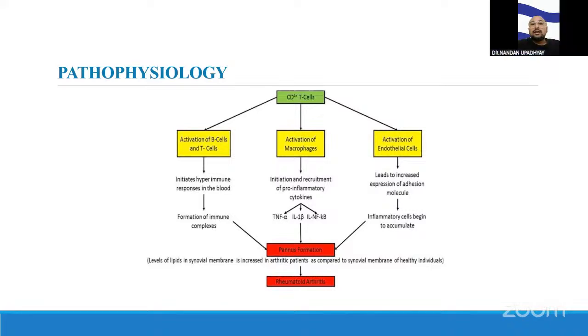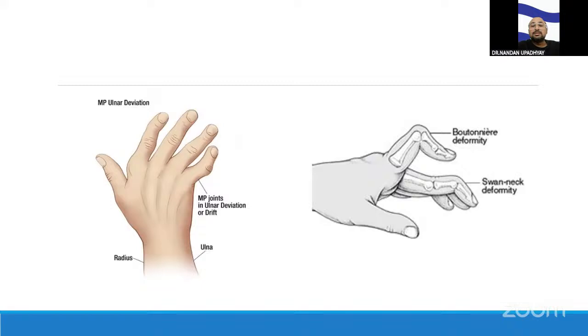What are the other extra-articular manifestations of rheumatoid arthritis? Yes, sir. For extra-articular manifestations in the respiratory system, sir, interstitial lung fibrosis is seen, sir. Then pleural effusion and costochondral involvement cause a reduction in chest wall expansion, sir. In the cardiovascular system, sir, atheromatous plaque formation, which leads to coronary artery disease and peripheral vascular disease. Small and medium vessel vasculitis are more common. And sir, mitral regurgitation is also common, sir. And in late stage, sir, left ventricular failure also.